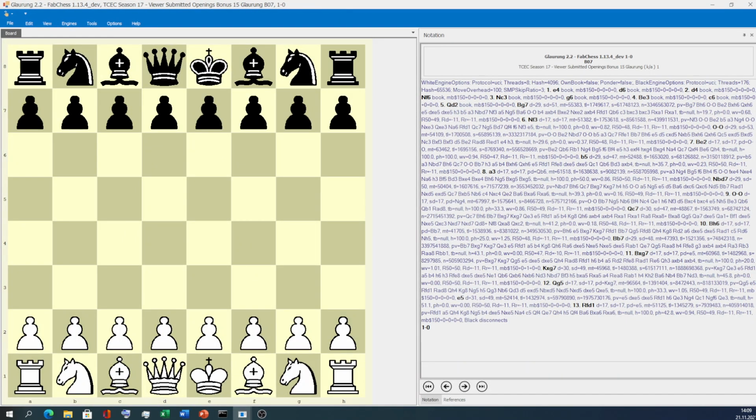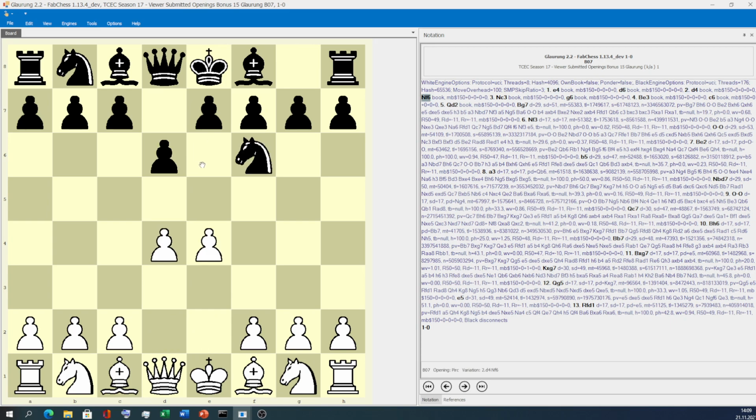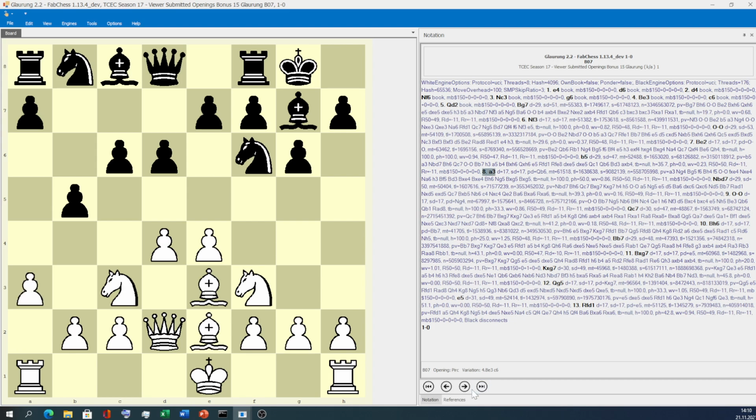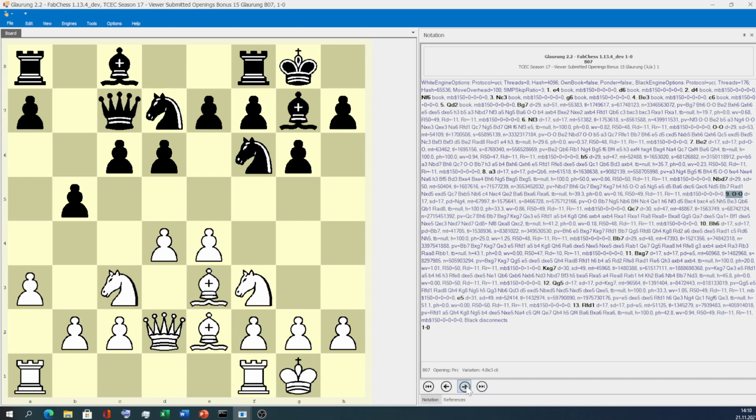So here's the chessboard, and you can just scroll with your mouse wheel, or you can do it with your keyboard, or you can do it with this forward button down here.